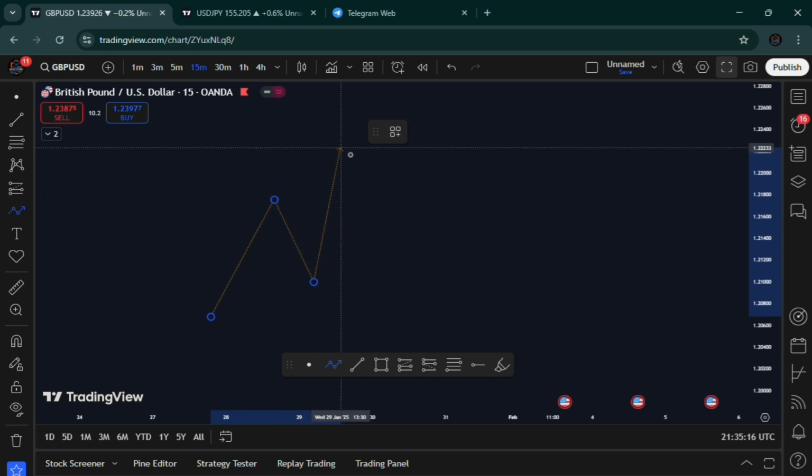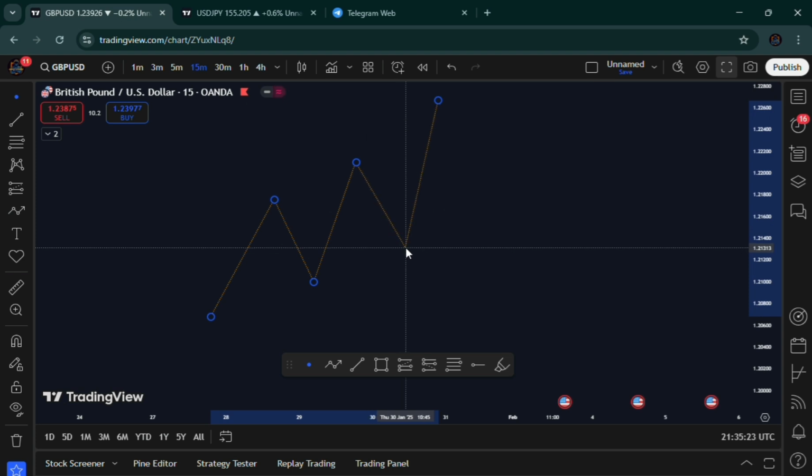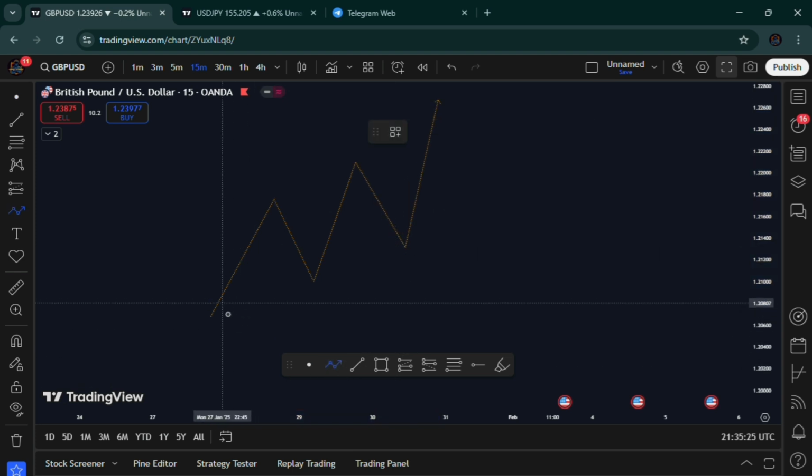Now you need to understand that on the 4 hour, the order flow is called the directional order flow, while the 15-minute order flow is known as the expectational order flow. This is also called a fractal market structure. So that's how you can differentiate between the two of them.